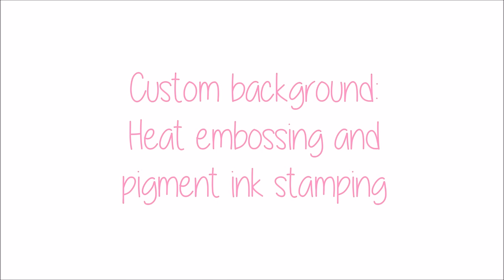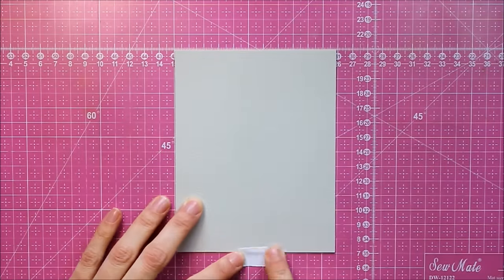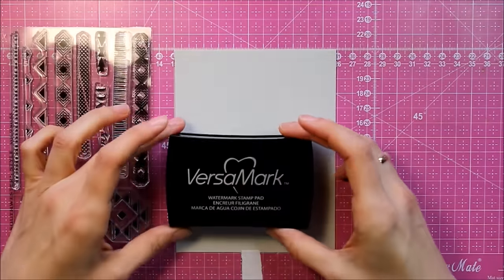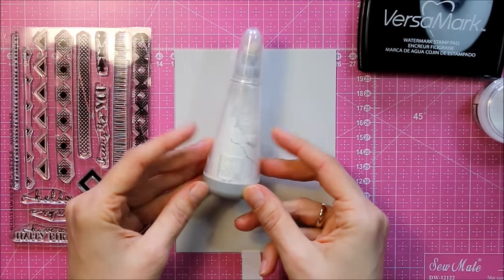Today I have for you a card where I'm going to make my own background using heat embossing and also pigment ink stamping. I also will show you where I got my inspiration from today because you asked me about it many times, and you will see that at the end of the video.